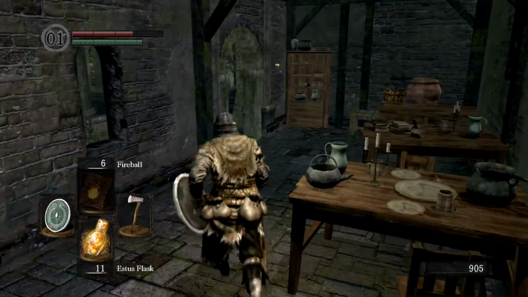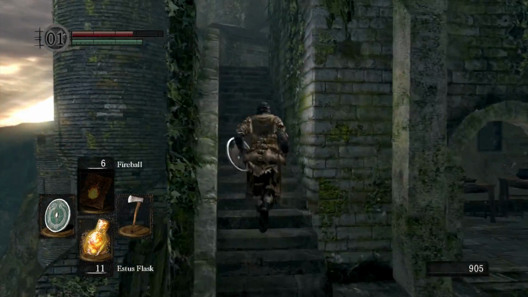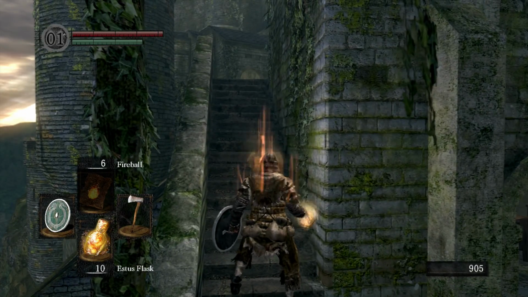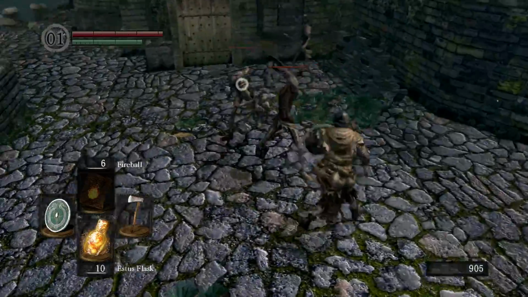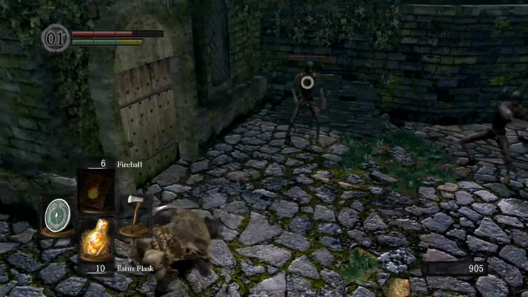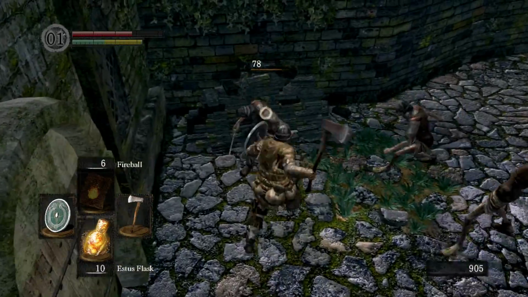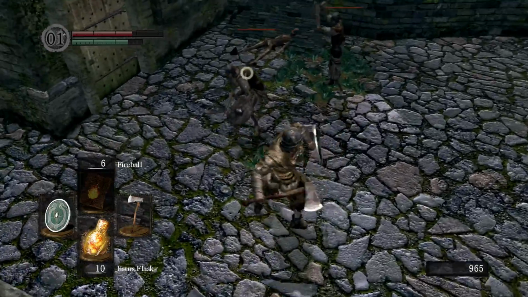So, this first boss we're going to come up to in Undead Burg, he's pretty easy if you just use throwing items. You can use throwing knives, firebombs, doesn't matter. I'll probably just use my pyromancy flame, since I don't have a good melee weapon yet, which is what I'm going to go back to get in a second.